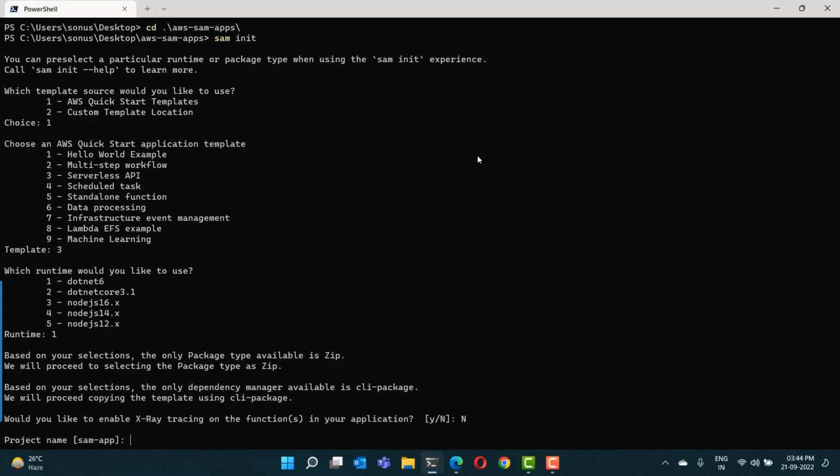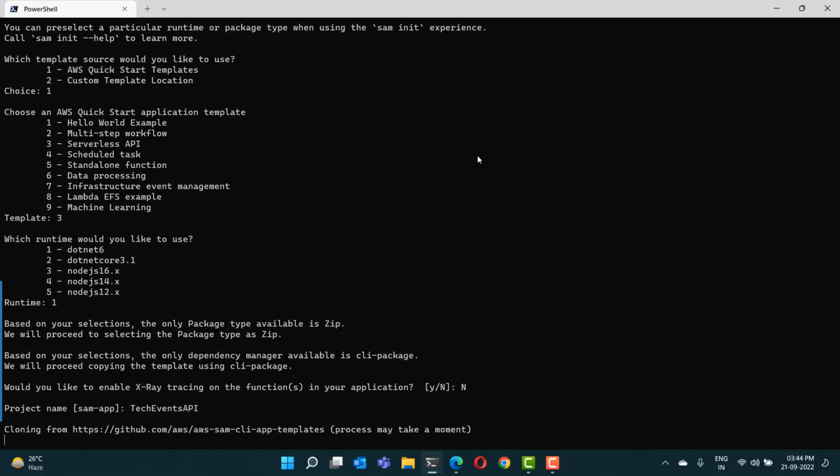I can specify the project name. So by default it comes SAM app, but I can optionally specify a different project name. So since I want to create a Tech Events API, so I give the project name as Tech Events API.